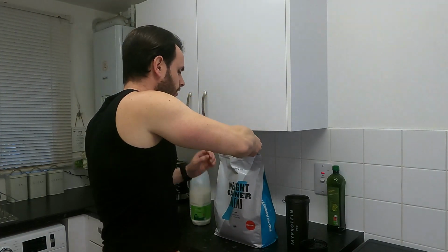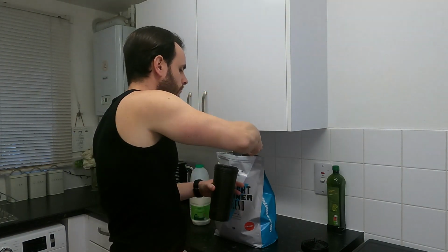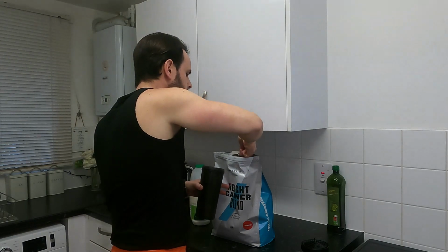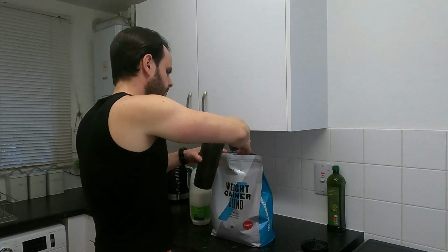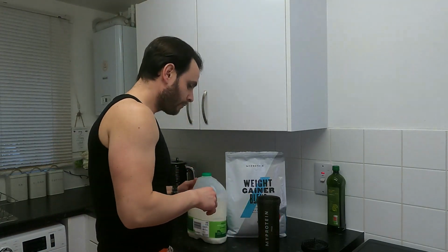So you add 3 scoops of the powder. That's 2. And that's 3. And also, you can either add water or the milk. So today I'm actually adding the milk, because I add quite a lot of water quite a lot of the time, so I'm just going to be adding the milk today.